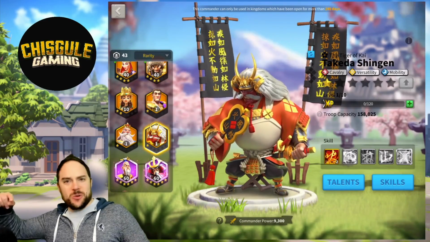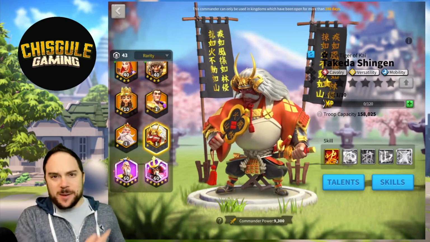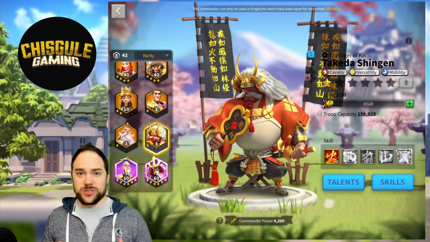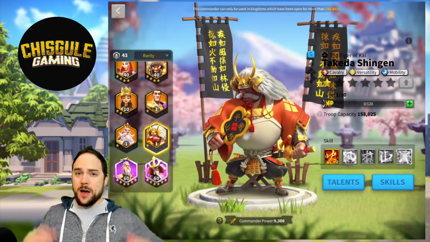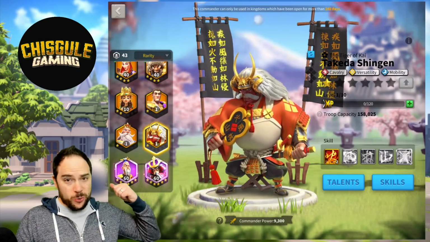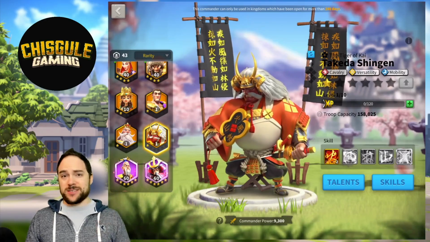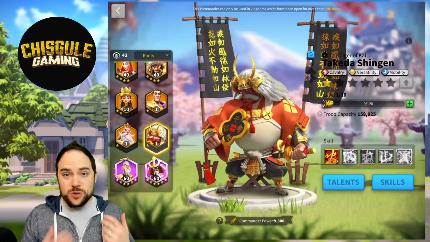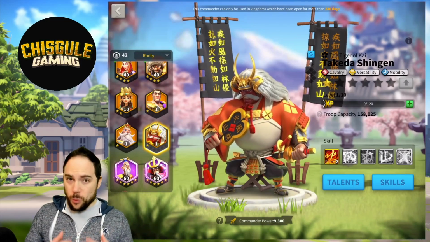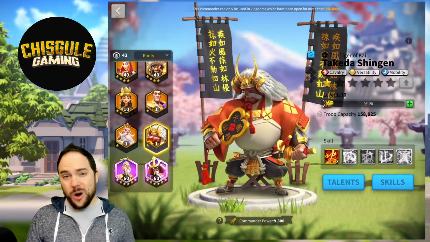Chisgule here, and today we're going to do a commander guide on Takeda. This commander looks interesting. I'm actually on the fence on how amazing they will or will not be, but let's break them down. We're going to review the skills, the talents, how you unlock them, and which pairings would be best based on what we're seeing so far.